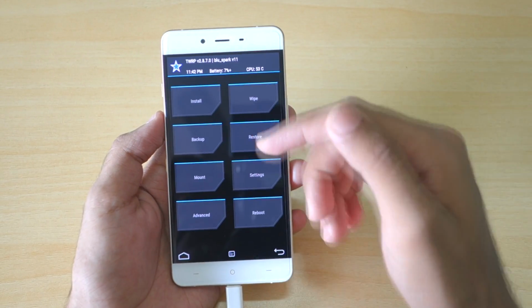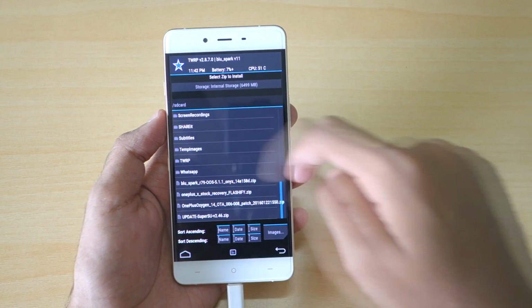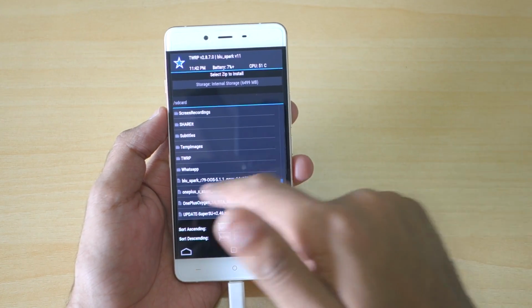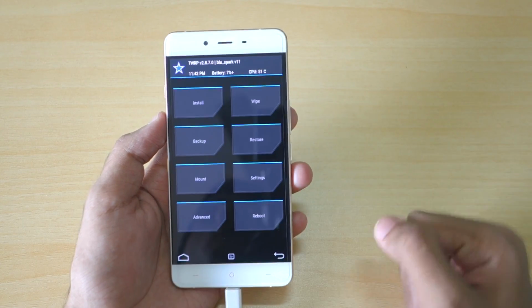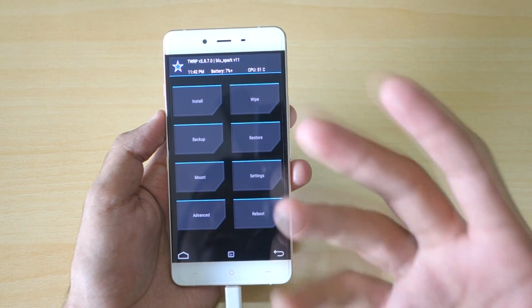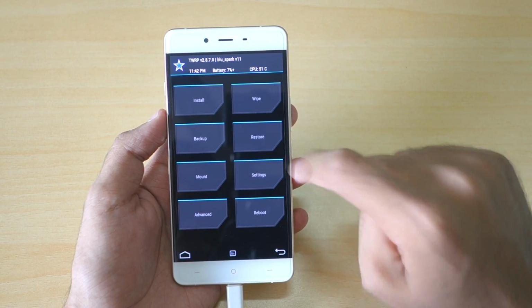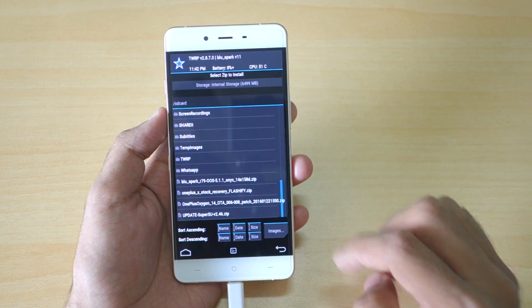And if you want to update the kernel to the latest build, simply go ahead and select install and select the latest kernel zip that you have. Simply download it from the XDA thread and just flash the zip from TWRP recovery once again. And you will need to flash the latest TWRP recovery also, so I'll show you that over here in just 5 seconds. To flash the latest TWRP recovery, download the image file once again from the download section of the XDA thread.